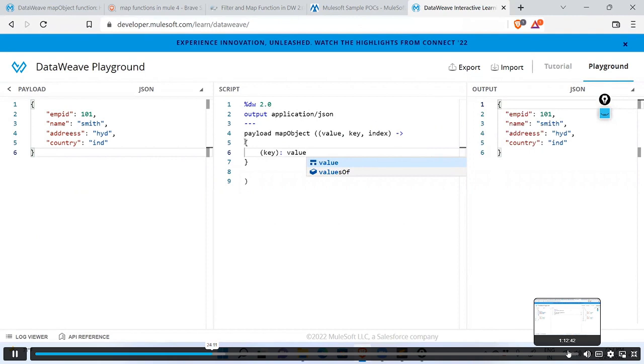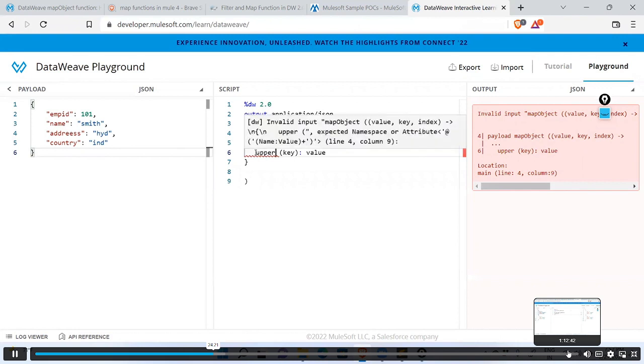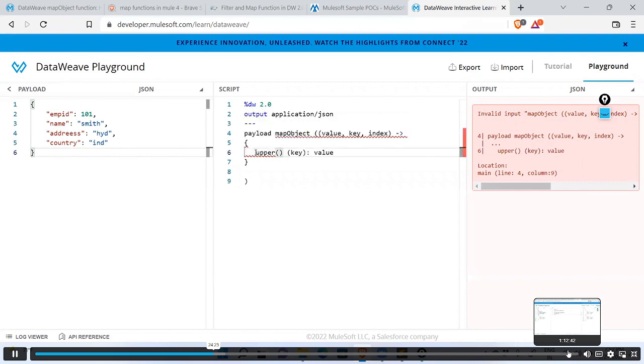But here, wherever the keys are there, I want to convert them to upper, right? So how can we convert to upper? You can see still it is throwing an error. Why? Let us see why I am putting the key inside of the bracket. When we write like this, it is not coming.